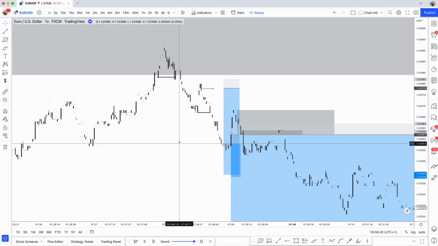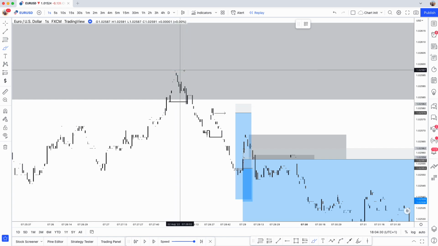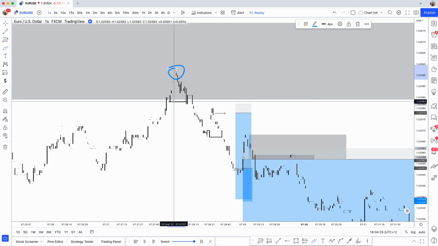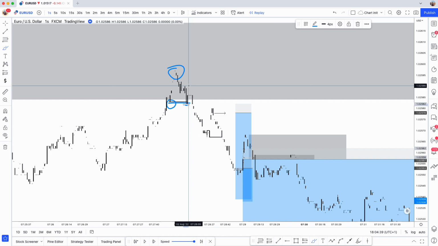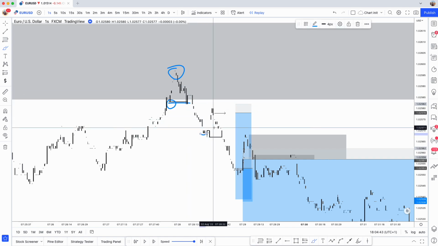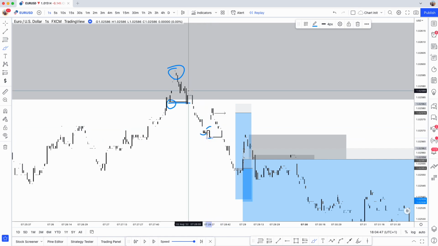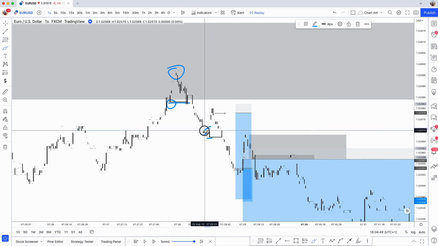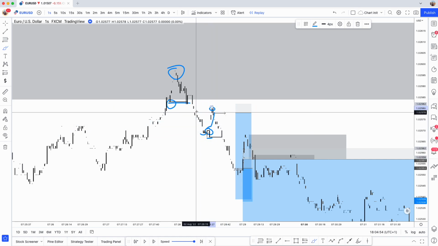Right. So I can't remember if this structure has changed, but it looks pretty much the same. Okay, so we have a structural high, structural low. We have a breaker structure, which goes on to form this low here, and then we have a high and a low. So then we have our two rules. We are following that. We have a disruption which caused the high, and now we are going to be looking for our entry.